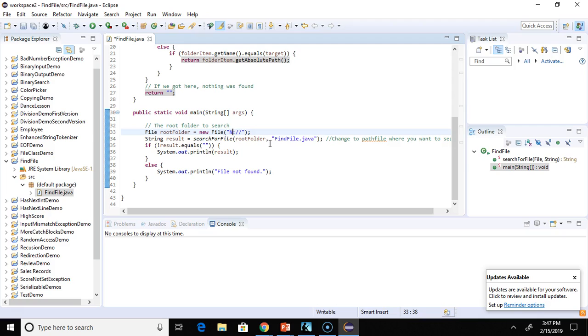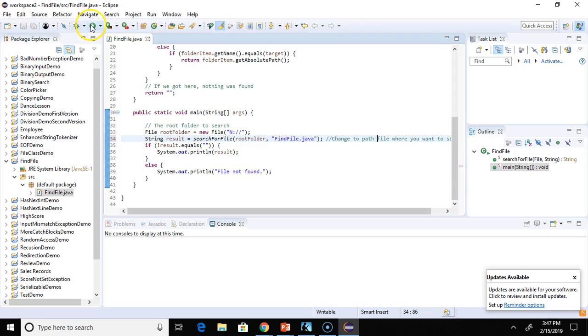If it's on the C drive, it should be able to find it. But if you put it on something like the network drive or your N drive, it's technically a different drive and it may not find that file. And so I made a little note here to change this to the path of where you want to search. If the result is not empty, print out the result, otherwise print out file not found.